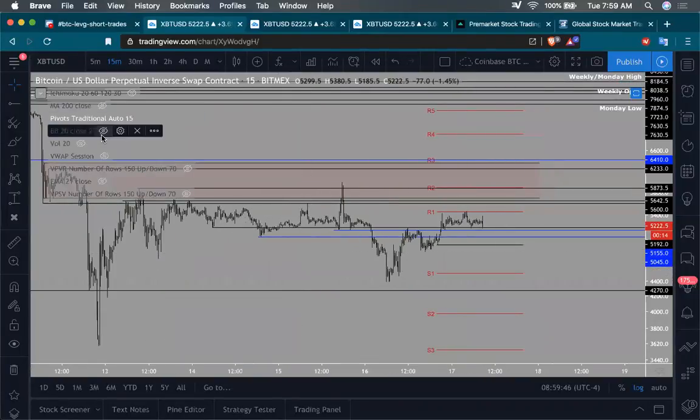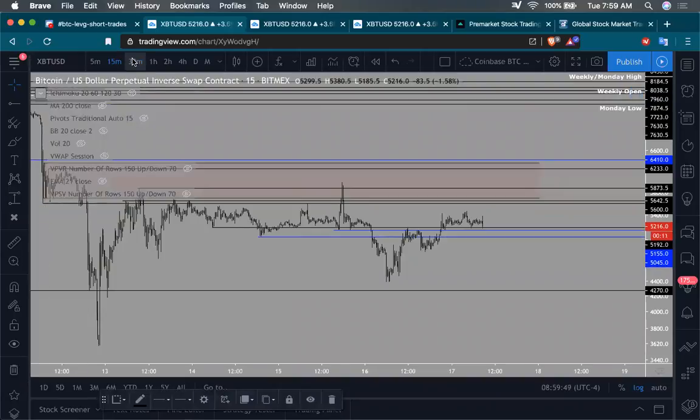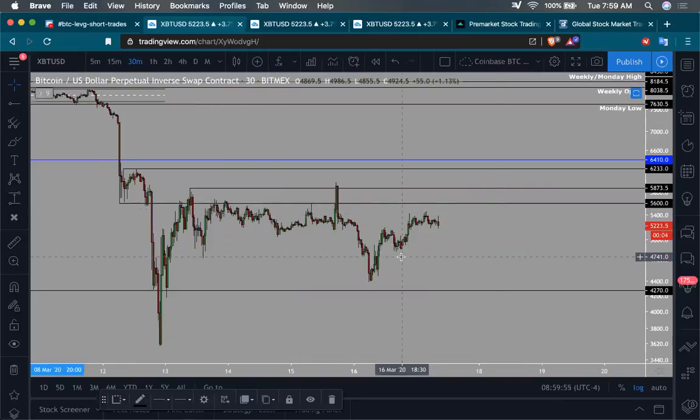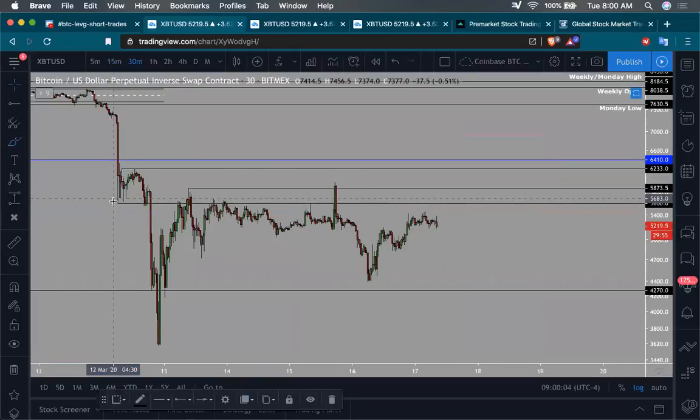Now, in my personal levels, okay, now let me turn off my pivots and turn this on. Okay, so if we look at the personal levels of mine, 5,600 is the key level. Why? Because this right here was the consolidation before the sell-off. Now remember, if this was a previous support, as you very well know, previous supports often act as resistance levels, right? So this was already resistance once. This is already resistance twice. Now, if we come back up to it again, I'm going to say that I would feel a little bit more positive that we're going to break this to the upside, okay?